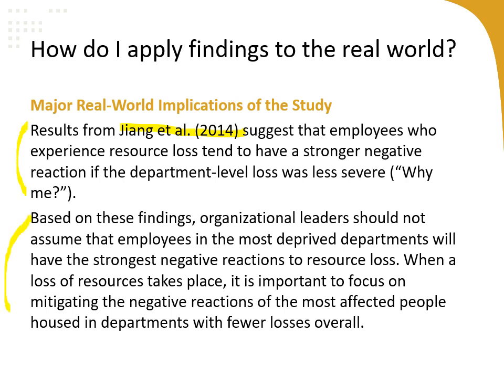And then here's the practical implication. Organizational leaders should not assume that employees in the most deprived departments will have the strongest negative reactions. When a loss of resources takes place, you need to focus on mitigating or getting rid of the negative reactions of the most affected people housed in the departments with the fewer losses overall. Okay, so that's my summary. All right.